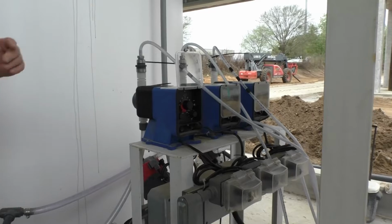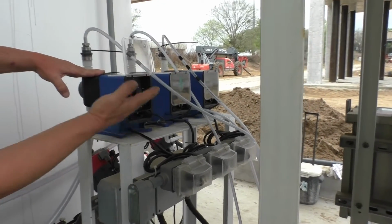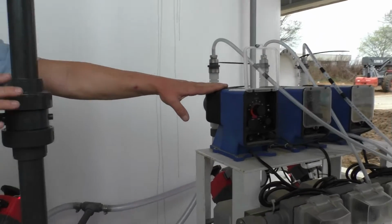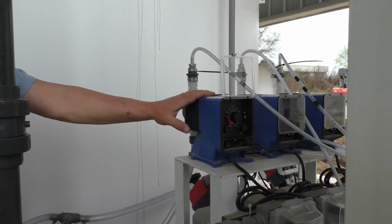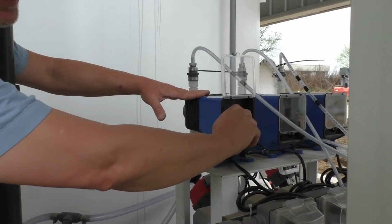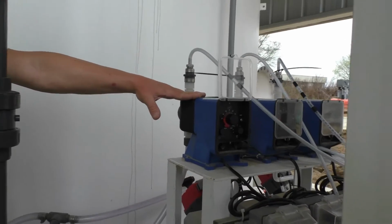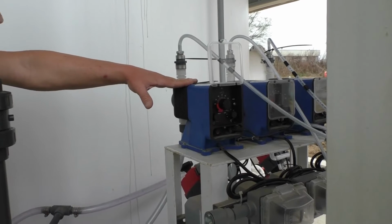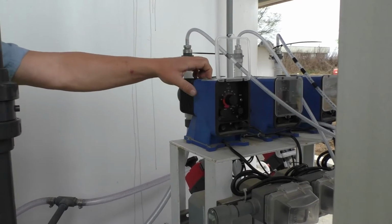And you've got other pumps that are similar. They're all the same. But that's the same for all three of these pumps. They're really simple to operate. But another little trick to operate them in hand is don't do it when the pump's not running. If you want to change the stroke of this thing, do it while it's running, because you're fighting against it if it's not running. When it's running, you'll feel it just bump, bump, bump, bump like that. But if it's not running, you break the knob off trying to adjust it.